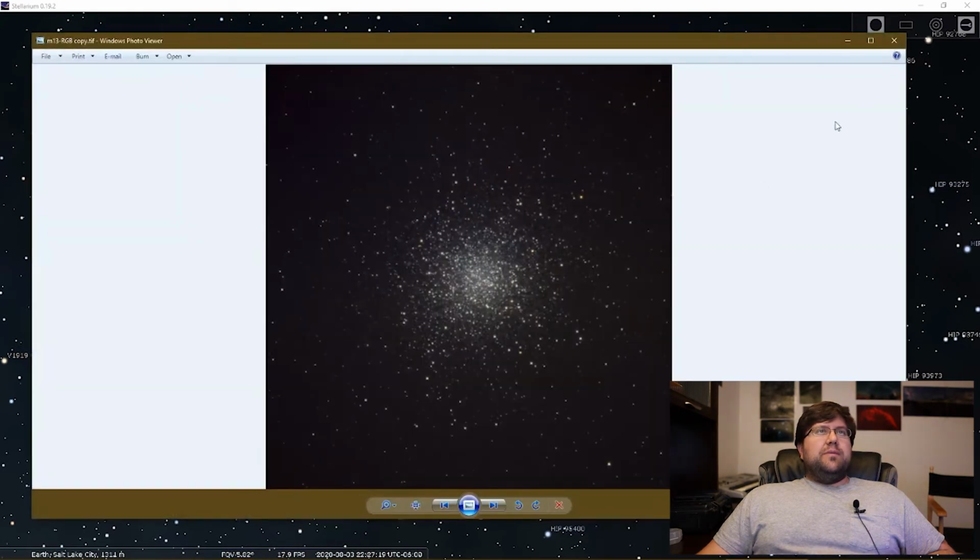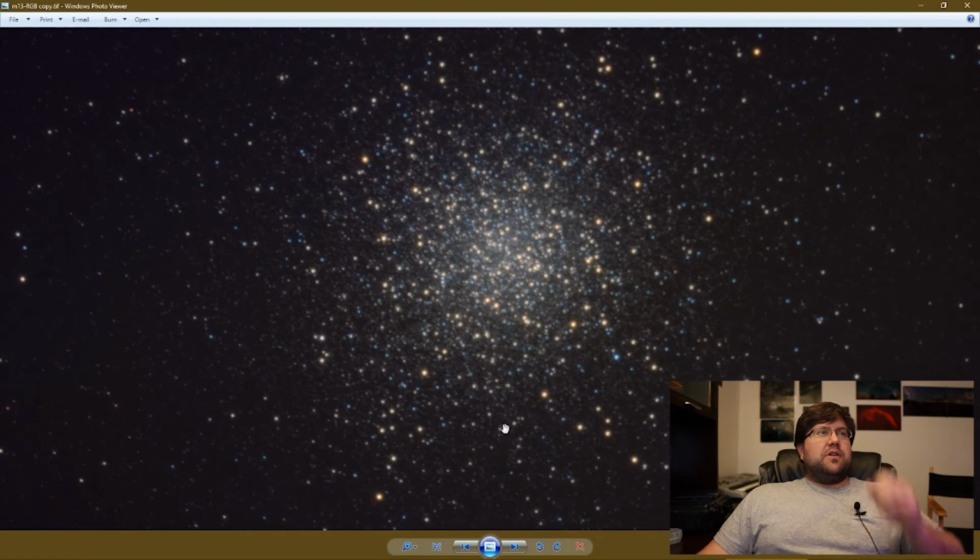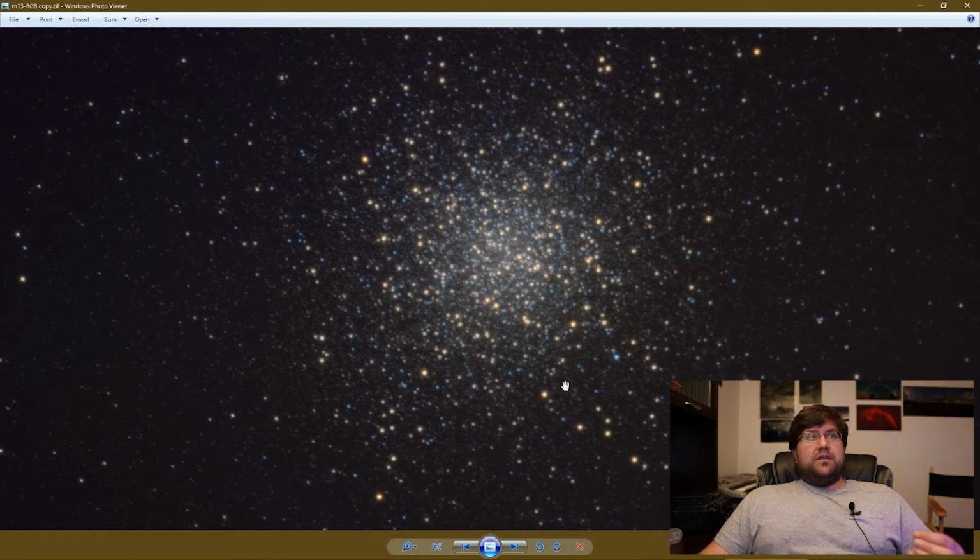If we pull up an image of M13 and zoom in on this, you notice that a lot of the stars in M13 are pretty red. There are some blue stars in there, just because there's a possibility that there have been a generation or two of stars forming in this thing after the previous generation of stars died off and created a few newer ones.